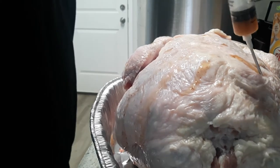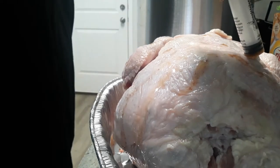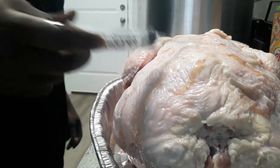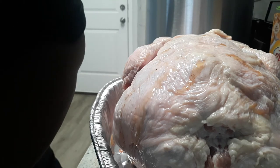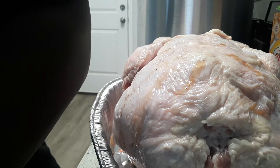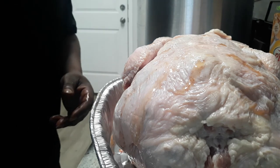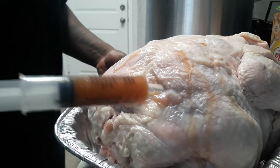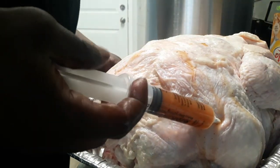Just feel around for it. Might not go in when you first do it, but just feel around. I promise it will. This ain't hard at all. Simple, easy. Promise you. We're gonna get him in there.